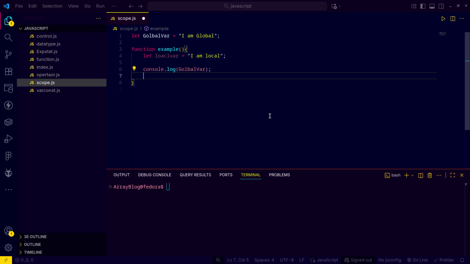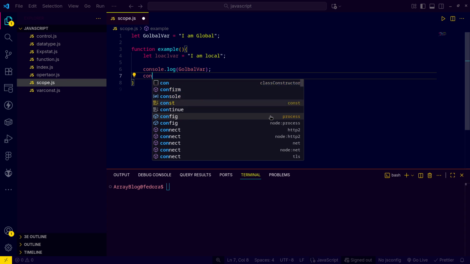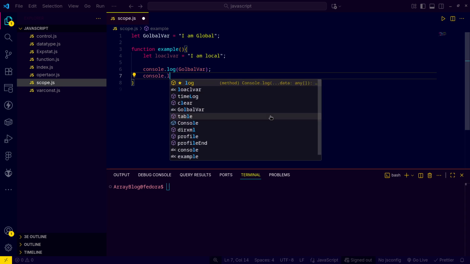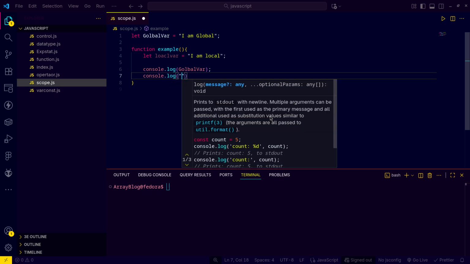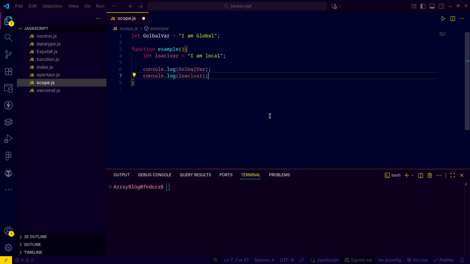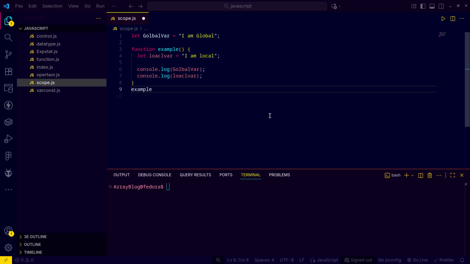There is a typing mistake, it's okay. Then console.log the localVar, right? And finally we have to call the function so that we can see some output.